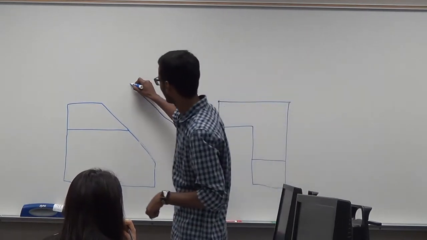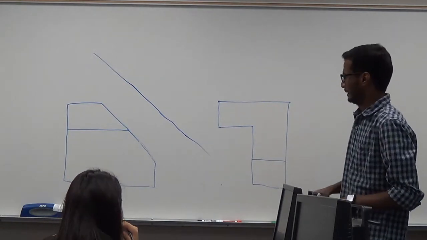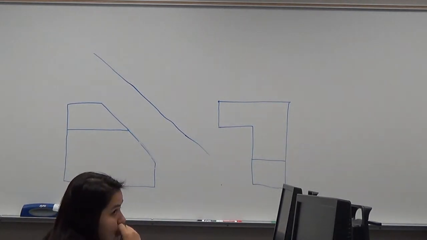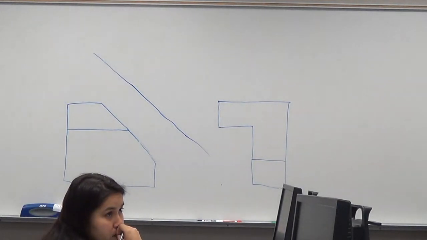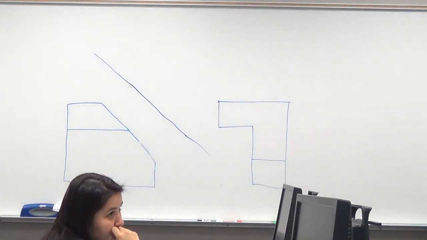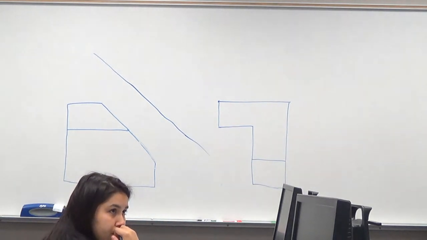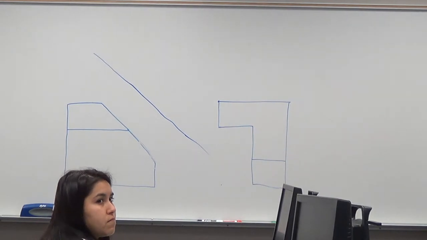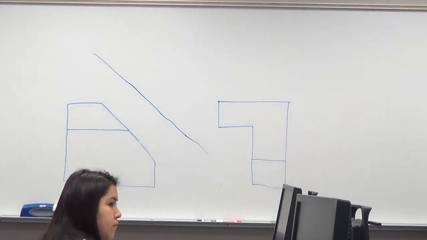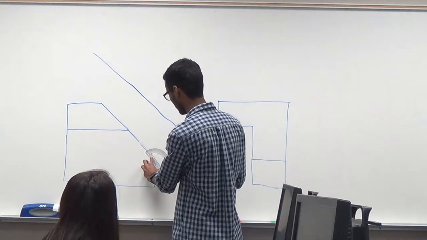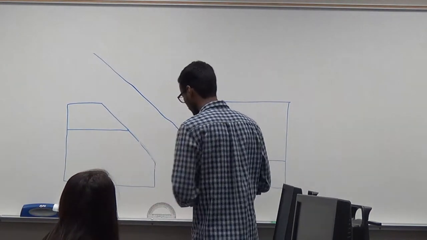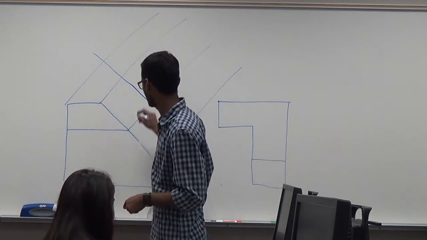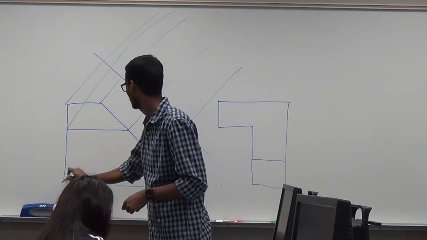The next step: I have drawn my parallel line. My next step would be projecting each and every corner from the view where I want my auxiliary view to be shown. So here I have this corner and that corner — all the corners from the front view need to be projected perpendicular to that parallel line that I have drawn. For that you would need to use your protractor, locate 90 degrees at each and every corner point, and get those lines drawn. For each corner point, locate your protractor right there, locate 90 degrees, and draw a line which is perpendicular to this line — for all the corner points.